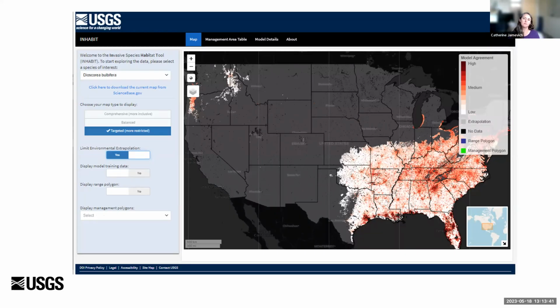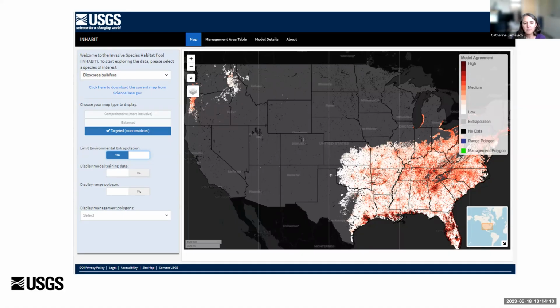And so how does the mapping application on the website work? So here's again a screenshot of the website, and there's a drop-down menu here where you can select from the 220 species included. And there's also this location to click where you could download the map to use in GIS on your own computer.